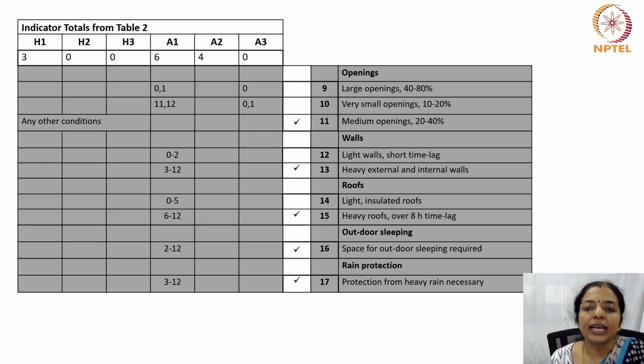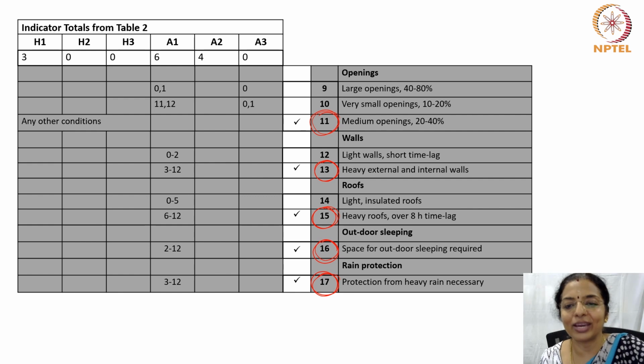When it comes to openings, we look at having medium openings of 20 to 40%. Walls must be heavy, external and internal. Roof must be heavy with 8 hours time lag, and we should have space for outdoor sleeping. Also protection from heavy rain is necessary. That is what this diagnostic says.